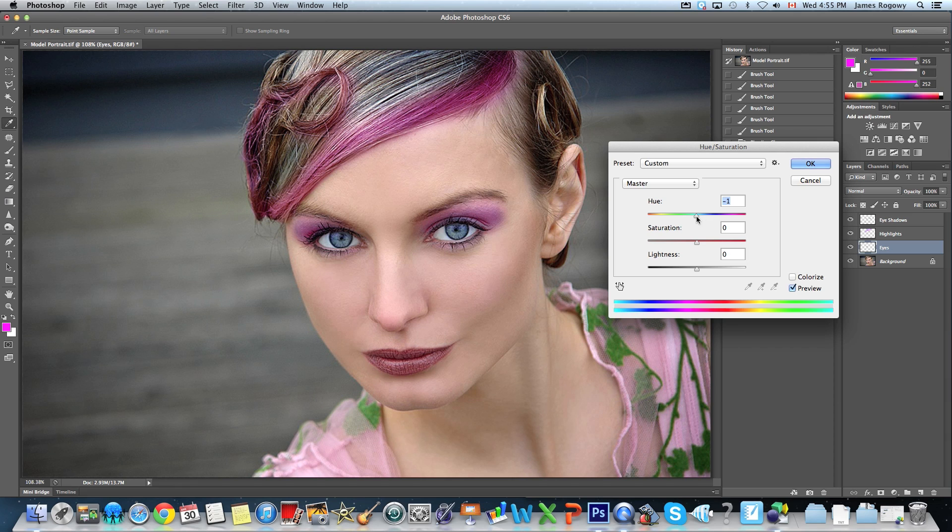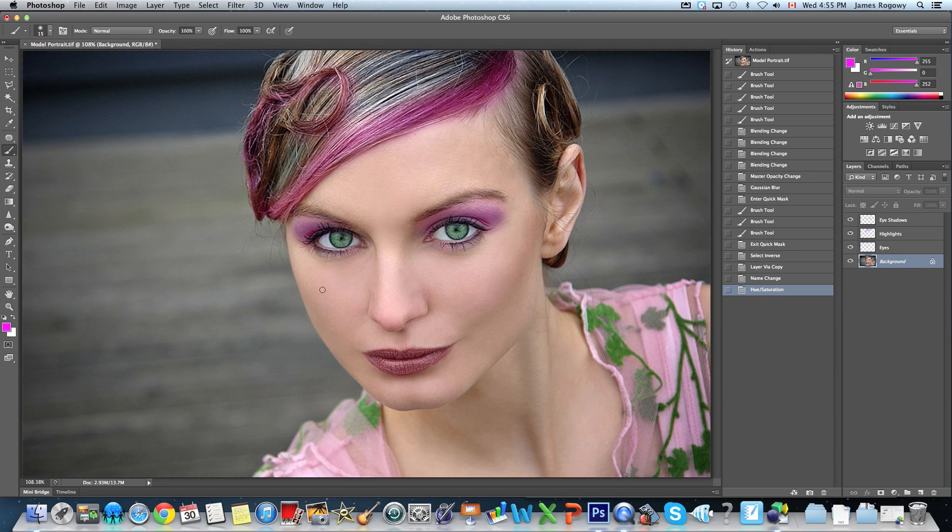The quickest easiest way to change the eye color is to go to Image > Adjustments > Hue and Saturation. If you move the hue slider, you can change the eye color to whatever you want. You could also do Color Balance. If the eyes are way too intense — let's say I want them to be green — you can pull the saturation slider down so it's less intense. You can go to whatever color you want. As I said, if you're thinking of what color contacts to get, take a good shot of yourself and do this so you know what it's going to look like.